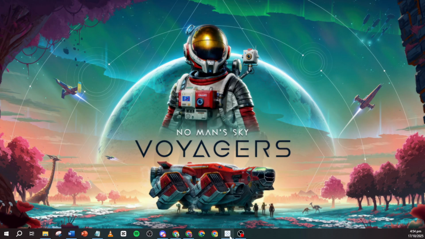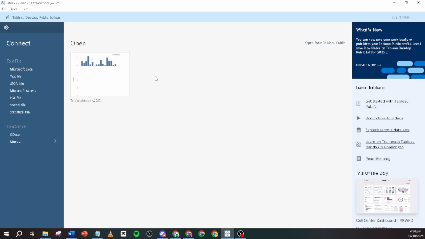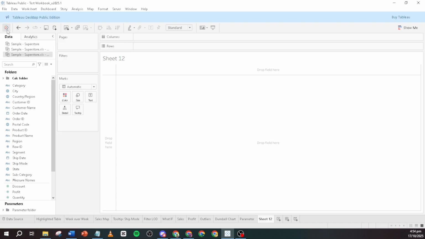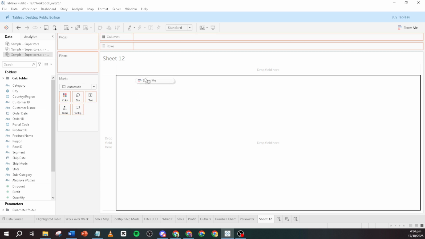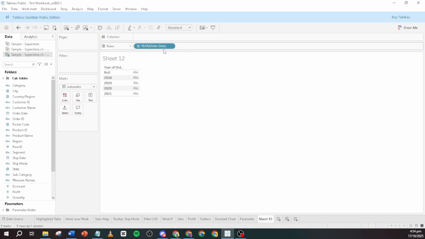First, let's get started by opening the Tableau public app. If you don't have it already, you can download it from the Tableau website. Once you've got the app open, please ensure you have access to your worksheet. This is where all the magic will happen today. If you're starting from scratch, feel free to upload your dataset and set up your initial worksheet layout.